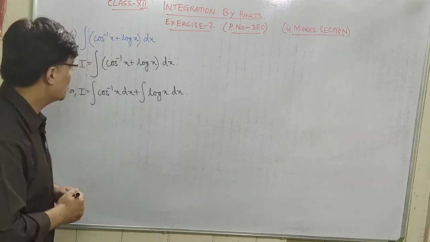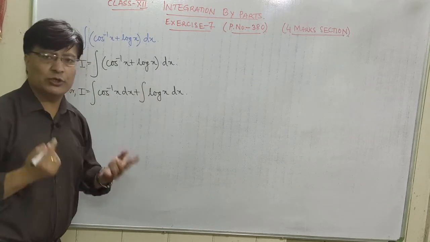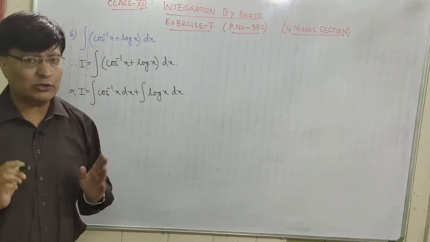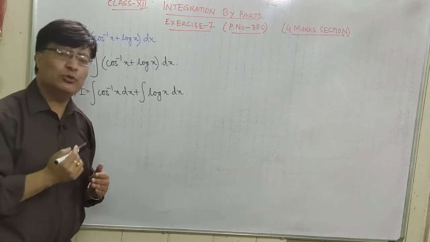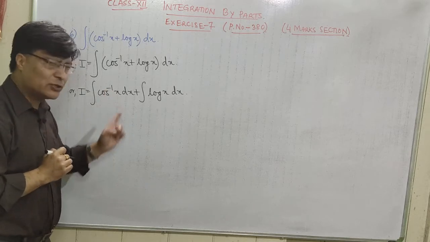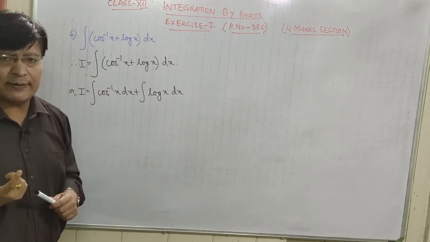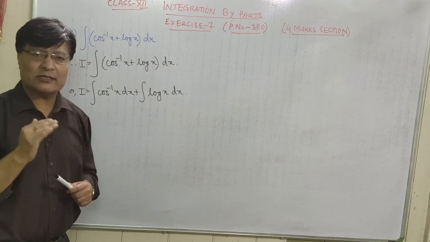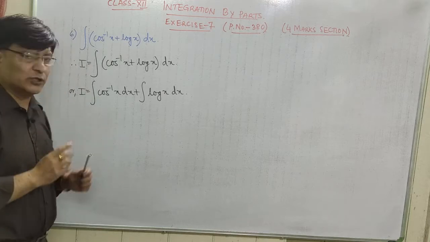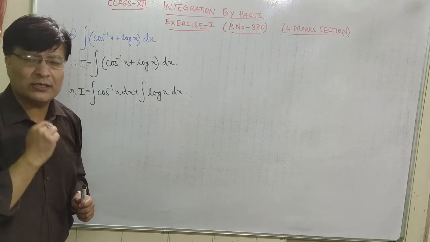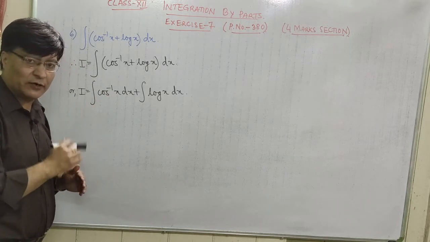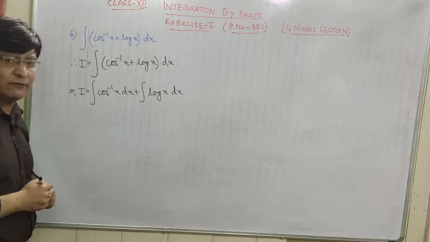Is that clear? So now for these two functions you have to use integration by parts using the word ILATE. I already told you about that, how to use integration by parts. This is cos inverse x, that is I, and there is 1, that is x to the power 0, that is algebraic function, that is A. So which letter comes first in the word ILATE? That means I, that is inverse circular function, I letter comes first, isn't it? So this cos inverse x comes in the front. So use integration by parts for this first function.